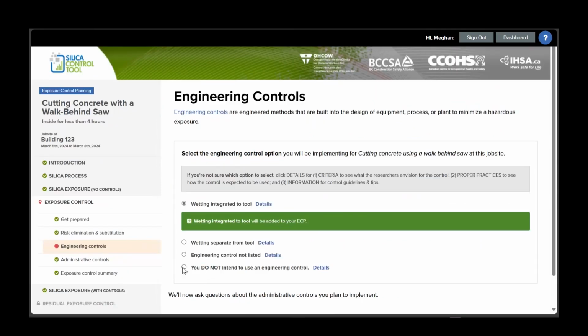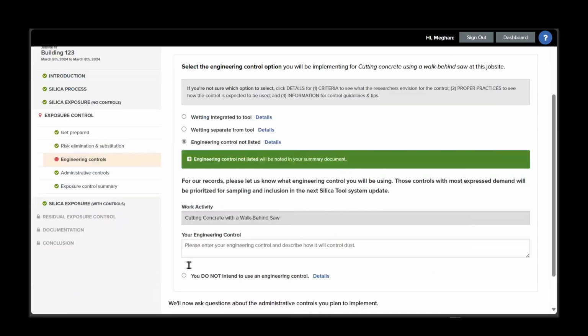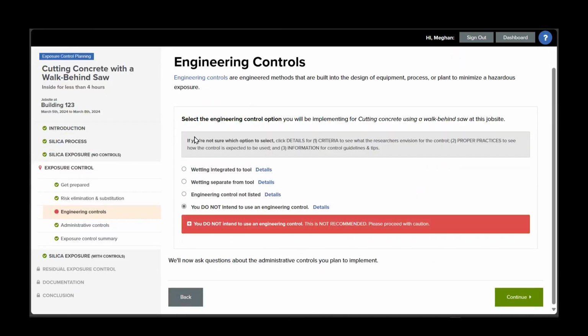As you saw, these 2 selections here are simply selections that you could make, but they won't allow the tool to pull different data to provide you with a recalculated estimated exposure level. For some of the materials you select, you won't even see an option at all, simply because the tool has limitations. If the data doesn't lend itself to showing accurate results with engineering controls in place, you won't have that option. So here we have 4 toggle buttons to select from, whereas if you had selected drywall, for example, you won't be seeing those same 4 controls. You will only see controls with data that the tool itself can show you.